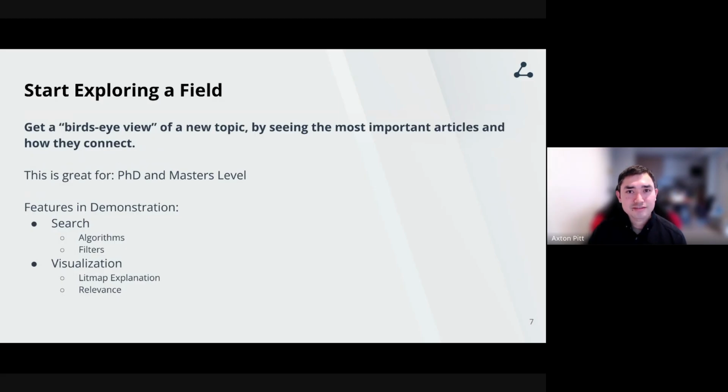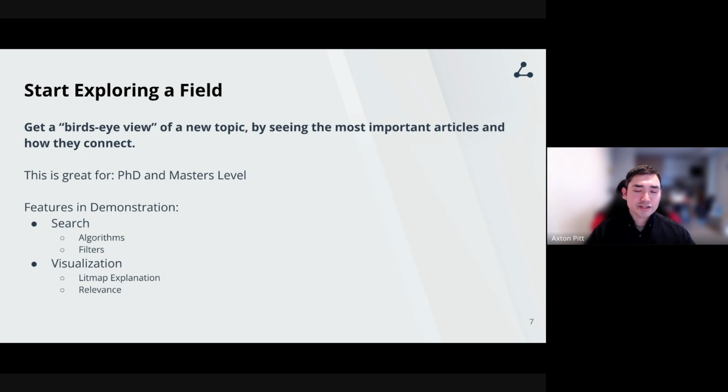To start, we're going to kick into exploring a field itself. This is where you're trying to get a bird's eye view of a new topic. You may not be familiar with the area, and you're trying to understand the most important articles and how they connect with each other. This is really targeted at PhD and master's level students and researchers, but obviously it applies beyond that as well.